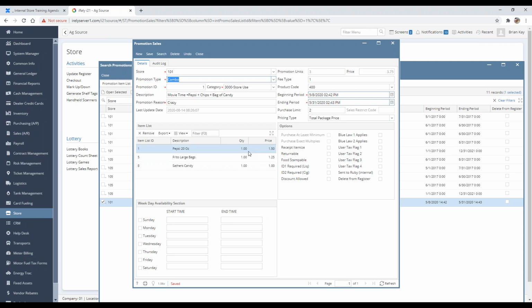Each one of these has a different price considered on them, and you can determine, we're going to charge the Pepsi at $1.50, lower than its $1.59 price. But this only works if you buy one item on each of these 3 eligible lists. So you have to buy 1 Pepsi and 1 Frito and 1 Sather's, or you don't get the full combo price. You just get the individual pricing. And typically these are one of, but it could be 1 or 2 in those combinations.